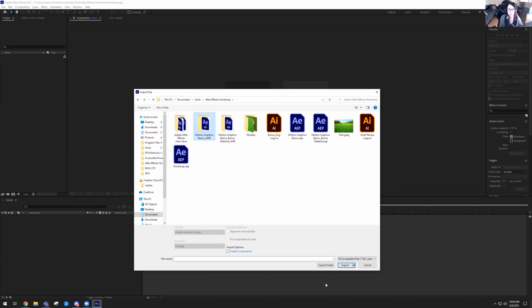I thought I still had the packaged files on here. But if you go to footage in the After Effects or the motion graphics basics folder, click on the footage folder that should be inside there. Then click on the Woof Recess logo layers and click on the Woof Recess logo.ai file.